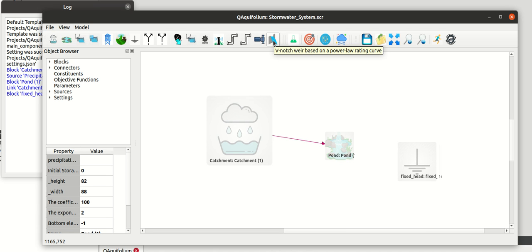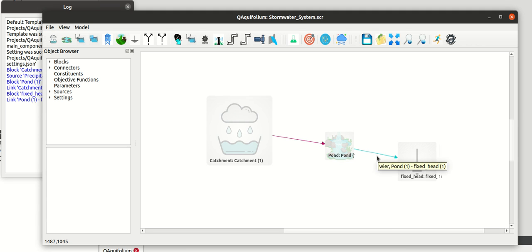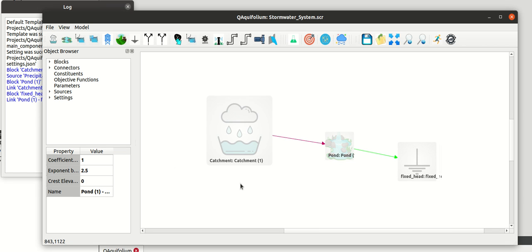So now what I want to do is use a V-notch weir for controlling the flow from the stormwater pond into this receiving water. So I'm going to pick this connector, and then connect my pond to the fixed head. Now this weir has some parameters. It has an exponent beta, and a coefficient alpha.